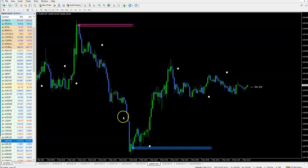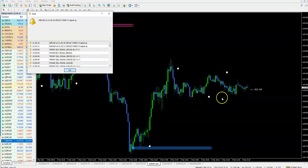This is 5 minutes time frame for binary. For binary, I said that the best way is to take five to six candles or about 30 minutes expiry here and here. You see, now I will not trade. This is the end of market here. 5 minutes, the market is really flat. You see, flat. Don't trade in this very end of markets.